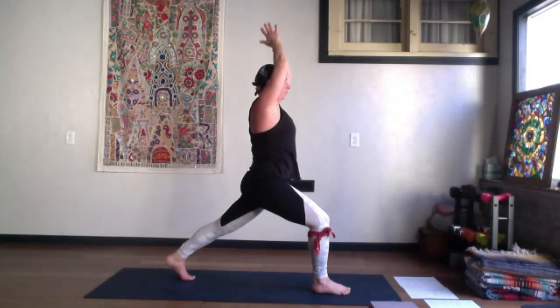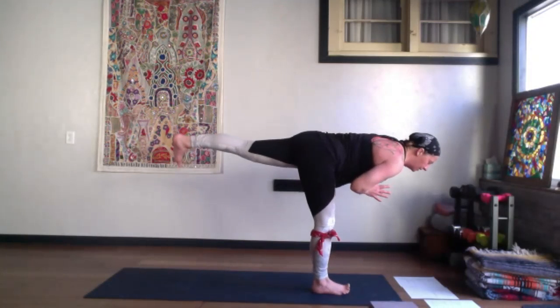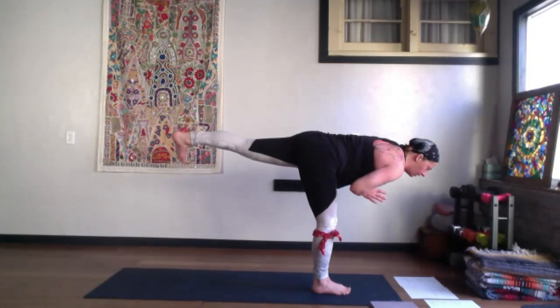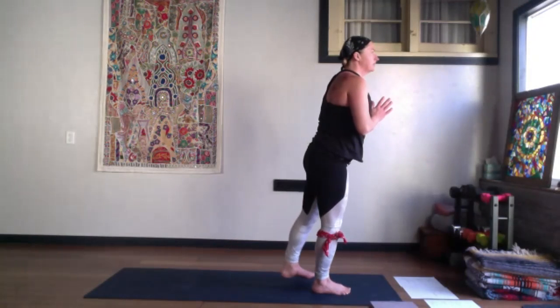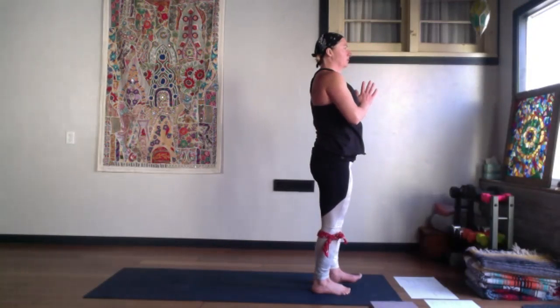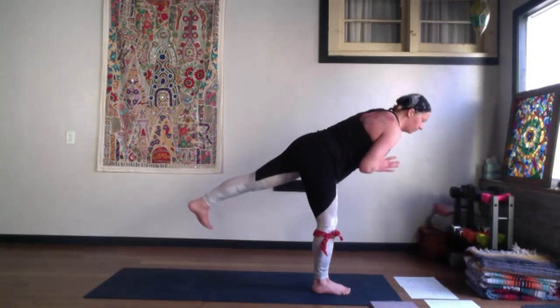So we're going to go ahead and move our hands towards our heart, prayer position, and then warrior three as we extend our left leg back behind us. Flex the left foot, toes pointing down. On your exhale breath, let's come up to standing with your foot flexed. See if we can move into an upright position without touching the foot all the way down. And then moving back to warrior three.